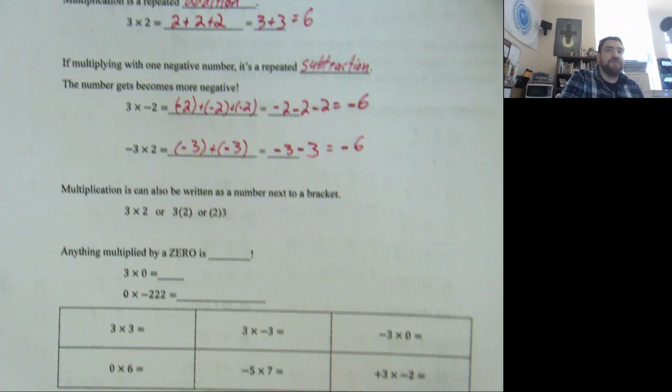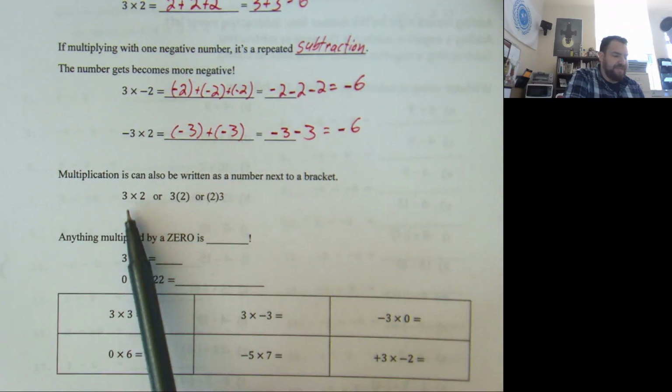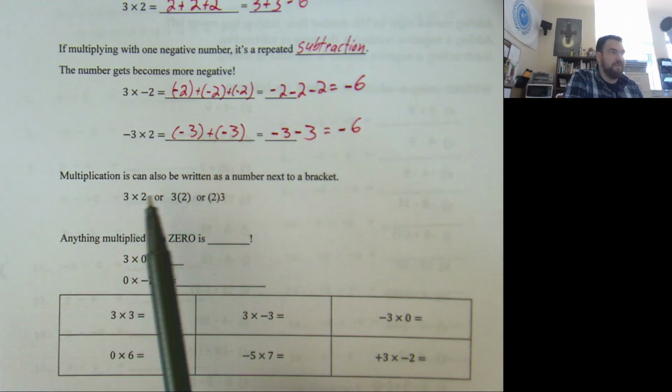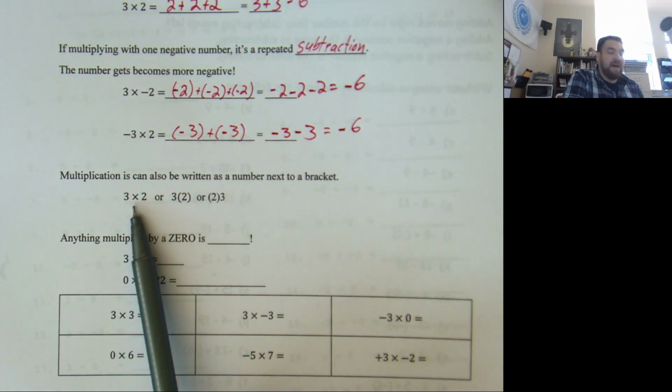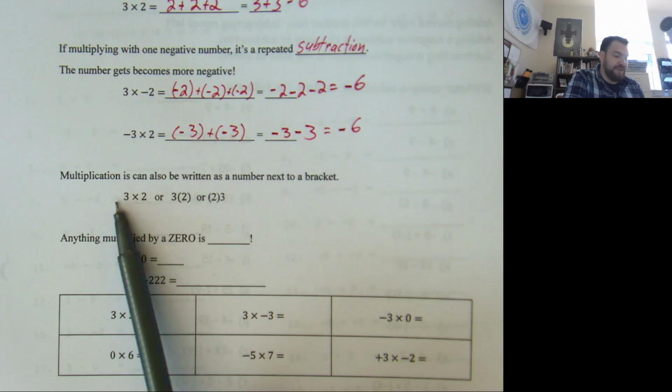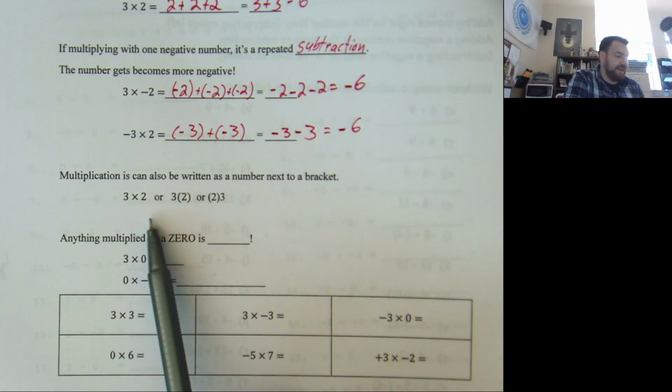So there's a notation, you've seen it before. You've seen this X notation, 3 times 2. It's what we've been using up to this point. I don't love to continue to use this because as soon as we bring in variables, the most common variable we use in math is an x. And so now all of a sudden this x is going to get confusing when we bring in the other x. And so this is what we've been using, but we're going to start to move to some other kinds.